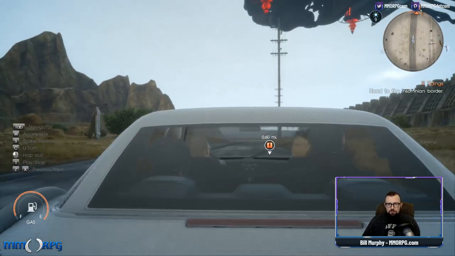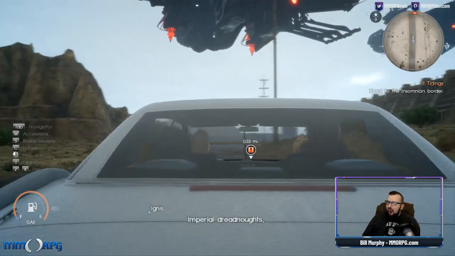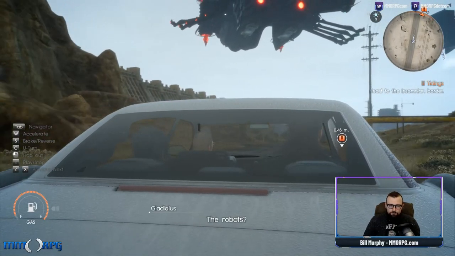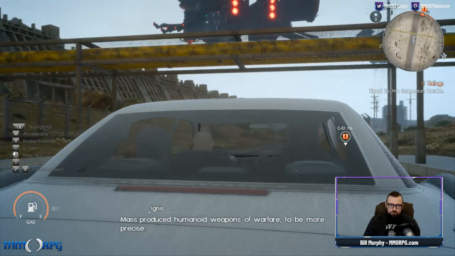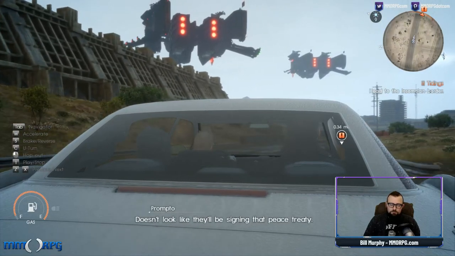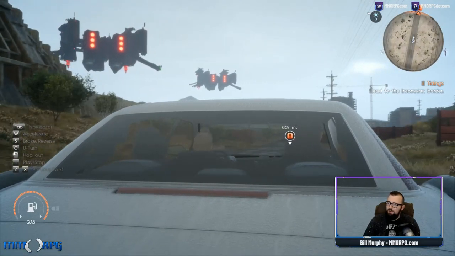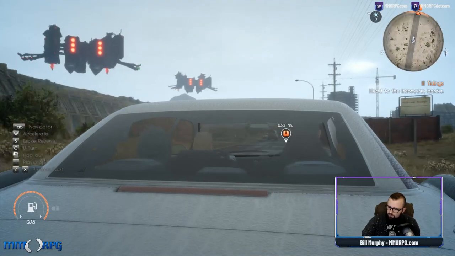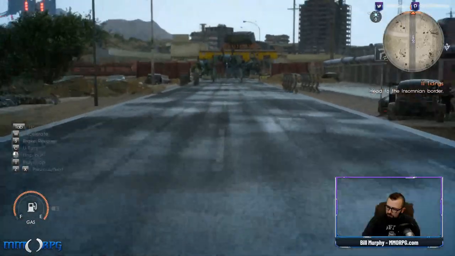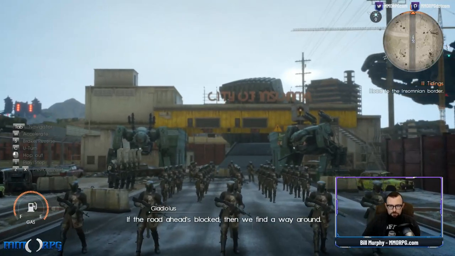Oh, that's not good. See that? That's an Empire ship. Look at the size of those things. Imperial dreadnoughts. They transport soldiers, namely the Magitek infantry. The robots? Mass-produced humanoid weapons of warfare, to be more precise. Doesn't look like they'll be signing that peace treaty. Probably not. Up ahead! They've set up an inspection point. If the road ahead's blocked, then we find a way around.